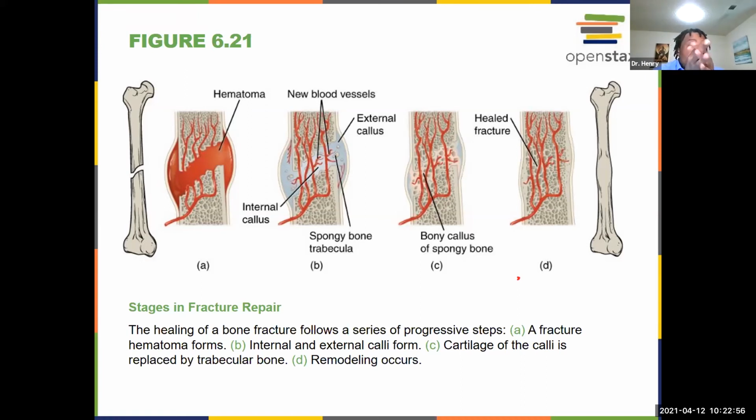Exactly. So in most cases, doctors will say that rather than just having a little fragment of the bone broken, which is harder to repair, if you have a clean break, it's easier for it to repair because the hematoma will go in there and repair that entire thing. It's harder for it to reestablish those little blood vessels in that small area. Does that make sense?